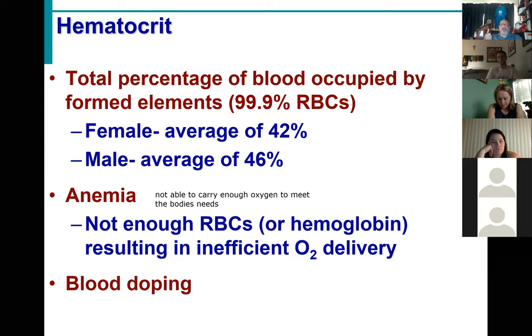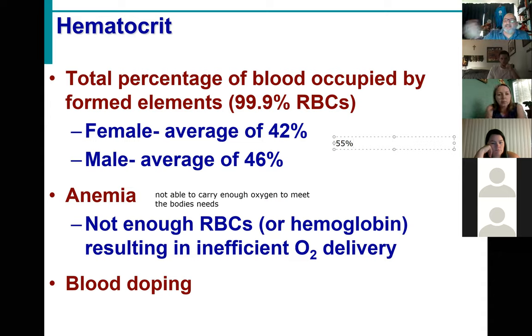Remember, one of the things we talked about, blood pressure is related to many factors, but two of the factors that affect blood pressure are blood volume and the viscosity of your blood. If you're putting a lot of blood in there, you've got a massive increase in blood volume, which causes a massive increase in pressure, and you're increasing the viscosity of your blood. Endurance athletes typically will have a higher percentage. In fact, I think, and again, the rules on this are constantly changing, they can have up to a 55% hematocrit.